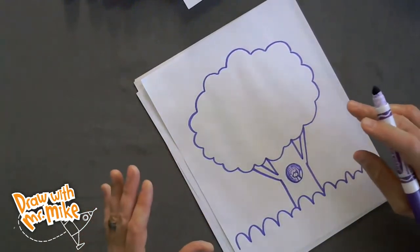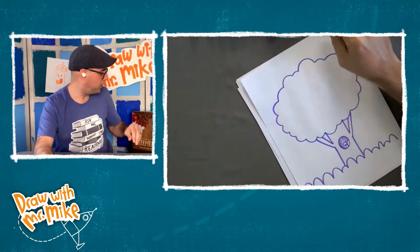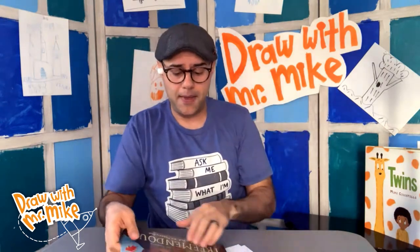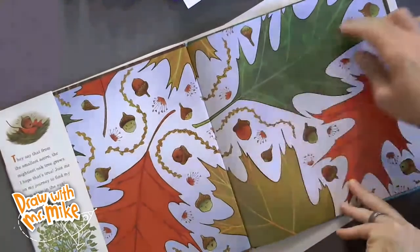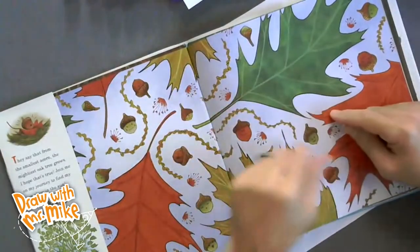So now I mentioned that we'd look back at some of the leaves in TREEMENDOUS. And I think this would be the right spot to talk about that. So in TREEMENDOUS, this tree here is a northern red oak. This is a northern red oak tree that we're talking about in this book. And inside, you can see that this is what a northern red oak leaf looks like. There's all northern red oak leaves, and these are the acorns and the flowers.